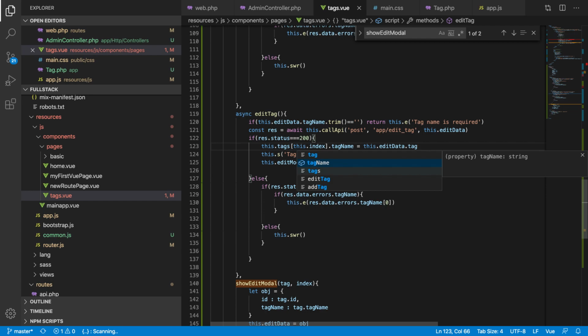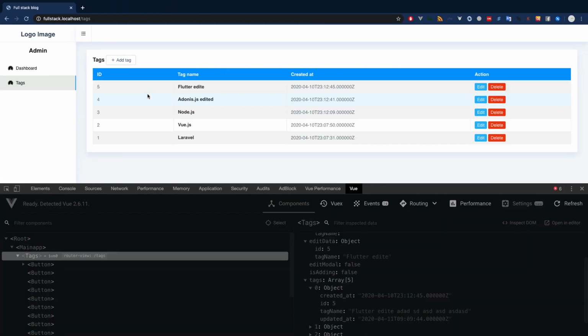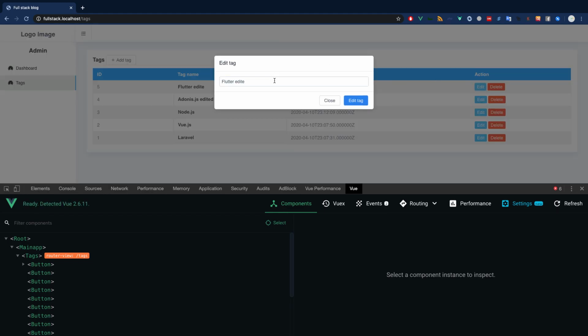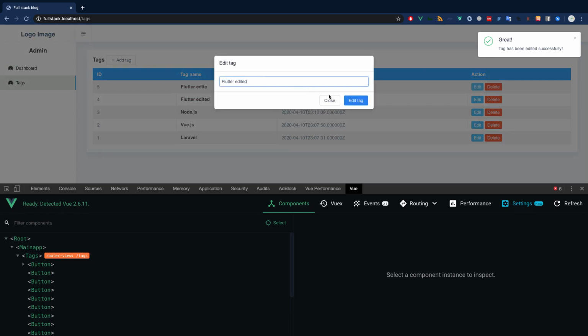So that will be replaced with the new tag name. Perfect. So I hope you understand these kinds of things because these are really important. Now, getting edited. Let's check.